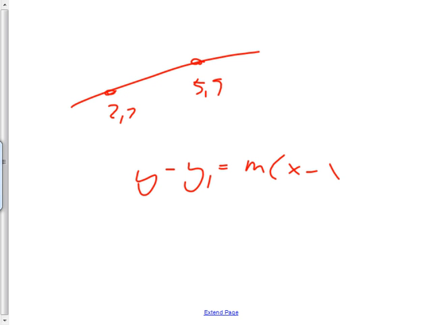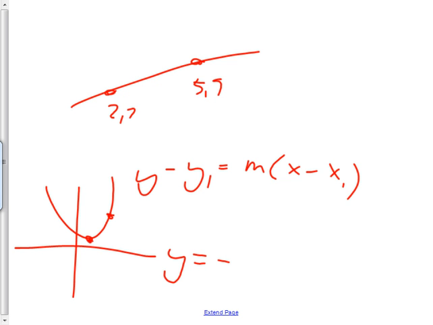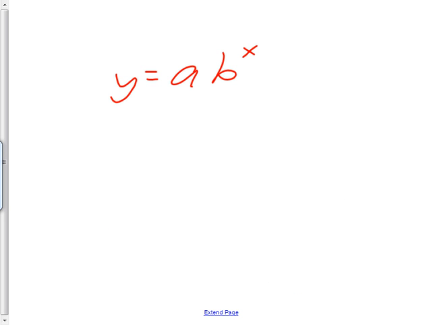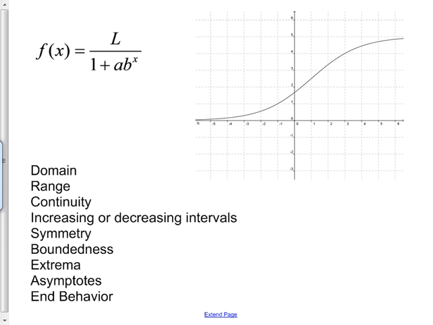You had straight lines where they'd give you 2 points, 2 comma 7 and 5 comma 9, and you put it into y minus y sub 1 equals m times x minus x sub 1. You did it with quadratics where they'd have at the bottom the vertex and any other point, and you'd put it into y equals a times x minus h squared plus k. Remember that? And then we just got done doing them with this, y equals a b to the x. They give you 2 points, starting value, and any other point goes here and here. Okay, but now I got to do one more kind of those. It makes sense that you could do it with this kind of function too.